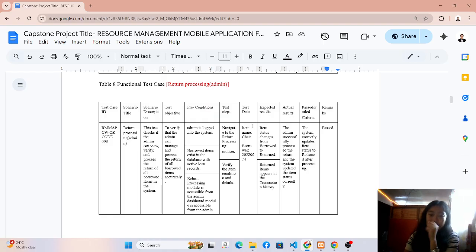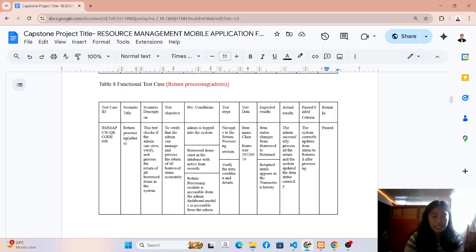Expected results. Item status changes from borrowed to returned. Returned items appear in the transaction history. Actual results.